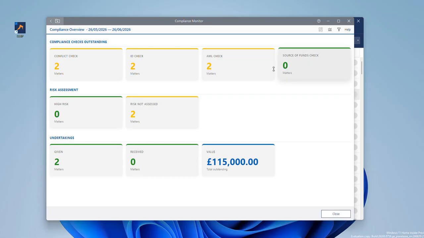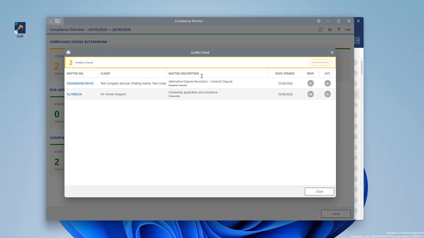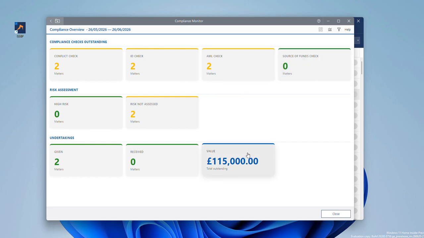Now, although they present the figures, if you click onto any one of these, they will open up the list of cases which are being fed into this section. You can also click on the print in the top left corner to generate a PDF print off of that as if it's a bit of a report for you. Okay. So that's the first view. It's the dashboard view. Any key bits of information you need to know about.